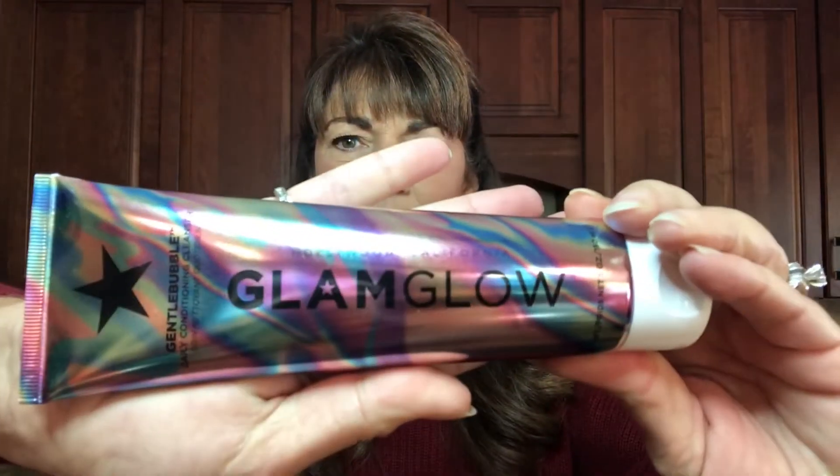Oh my gosh, this is gorgeous! Check this out — this is what the packaging looks like. It is so iridescent. And it is a cleanser. There is no safety seal on it. So this is what the cleanser looks like, and hopefully this will take off all my makeup. It doesn't really have much of a scent to it. So we got ourselves a GlamGlow cleanser, and this is the item they just chose for me based on my profile. Because when you sign up, you do set yourself up with a profile and they try to go towards your profile to pick out things that you want. This is valued at $28. Very pretty and I'm looking forward to giving that a try.